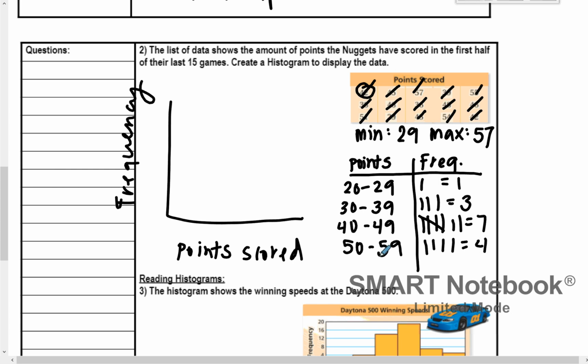We have 1, 2, 3, 4. So you want to divide this line into 4 spaces. Remember, when we divide into 4 spaces, that means there's 3 tick marks. We're going to label each of those intervals. If you don't have space to write it this way, you can always write it diagonally going up. It just gives you a little bit more space.